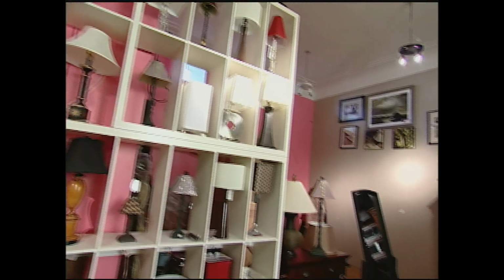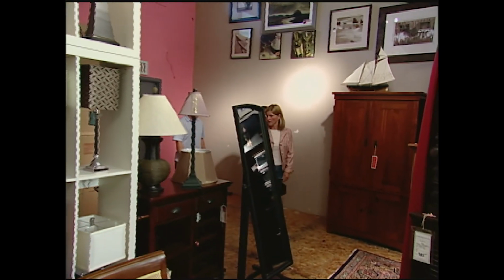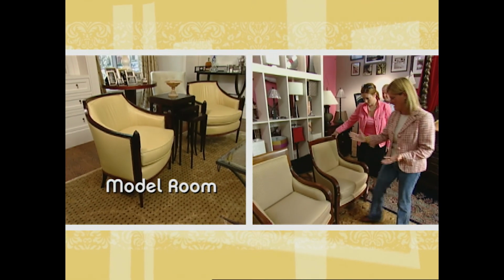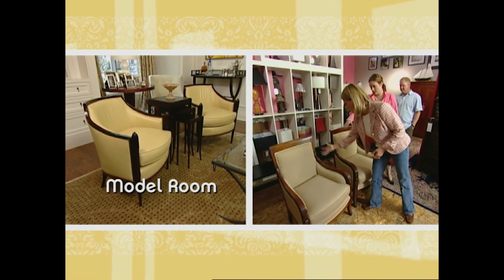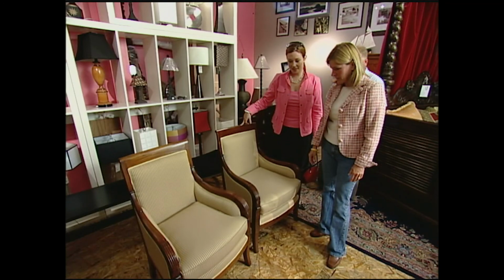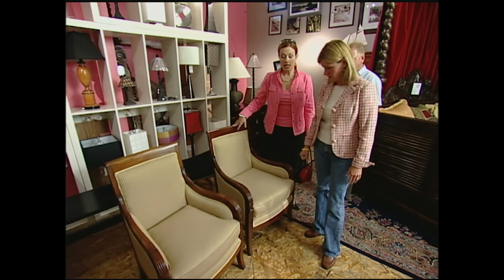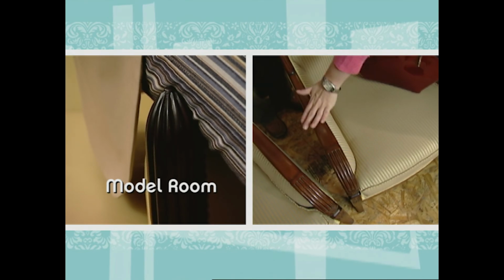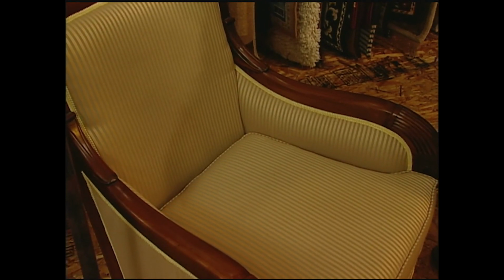Meredith, we got here a few minutes early. We took a buzz around the store, and we found some chairs that we think might work, but they're not exact. They don't have that. Well, the other thing, that's a tub chair. How close do we have to be? Honey, you couldn't get any closer. Really? Good. You've got fluting here. These are good. I'm happy. I was worried about those. Now we just need something to go under them.